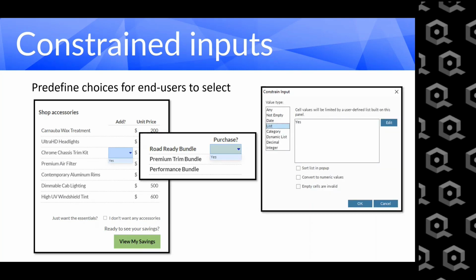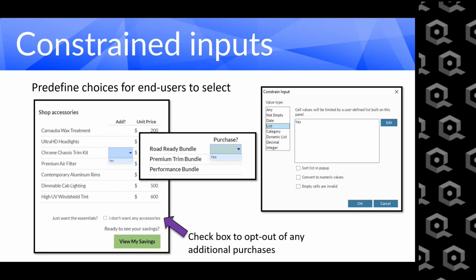So here's just a quick look, right? In the constraint input panel, I've just got a simple list of one value, it's yes. You could, of course, do something fancier in your model. I wouldn't consider a checkbox to be the same type of constrained input, but I think it falls into the same kind of bucket, right? It's giving the user the ability to make some very easy decisions, and we're guiding them through that. In this case, it's to opt out of any additional purchases.